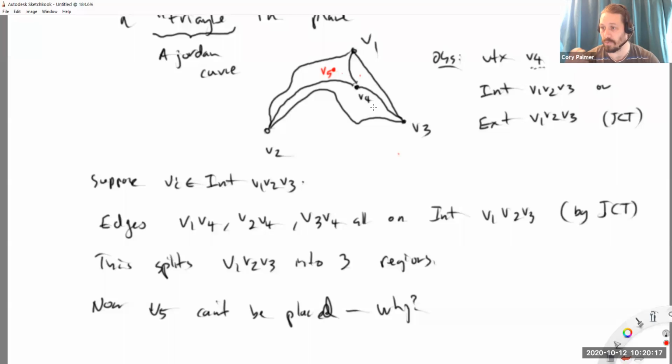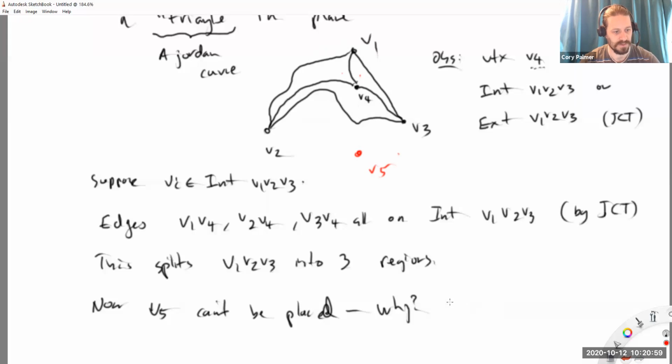That's the picture, but I also said the words. The words were: where does V5 live? It lives on the interior of one of these three, or the exterior of this one here. It's in one of four regions, each of which is bounded by a Jordan curve. And there's always a vertex, it's just case analysis, on the opposite side of that face. So if V5 is here, it can't get to V3 except by crossing an edge, but there's no crossing edge. That's impossible. If it's here, then it can't reach V2. It has to go out and cross that one. If it's here, then it can't reach V1. And if it's out here, then it can't reach V4. It's got to cross one of these faces, or it's got to cross the face V1, V2, V3 to get there.